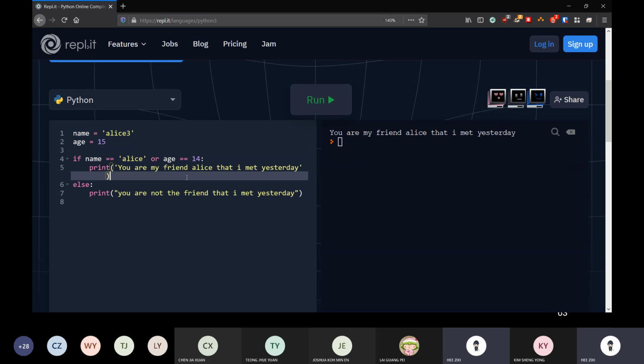If both of these are false, right, your name now is Alice Tree. If both of these are false, then only it will evaluate to false. Okay, so the OR statement basically allows us to execute code if even one of these statements is true. Well, you can think of it as English, right? If I tell you and, then you basically know that these two things have to be true if I want to do something. If I tell you or, then you know that even if one of these is true, then you will do something.